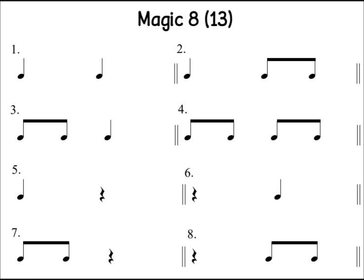That's ta, quarter note, ti-ti, eighth notes, and the rest is a quarter note rest. Each of these 8 patterns is only 2 beats long. Okay, every single one of them. So if we are trying to make a 4-beat pattern, if we pick 2 of my 2-beat patterns, because 2 plus 2 is 4, then we'll have a 4-beat pattern. Okay, so it's as simple as you just got to pick one.